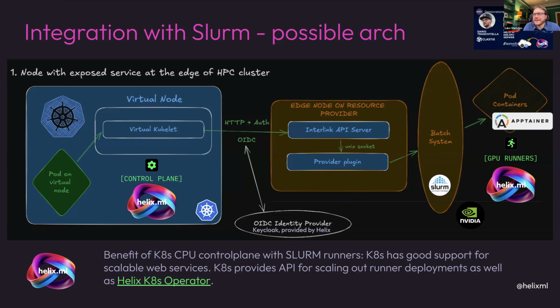Nice. Yeah, you can imagine that the Helix deployment is running in a kind cluster on your laptop, and then you're bursting out to the supercomputer to provision GPU resources on demand, and those model weights on the supercomputer are all cached on the shared file system already, so you can very rapidly deploy these runners and access even massive models like the latest Llama 3.3 70B models and whatever else comes out in the next 6 months, which is going to be an exciting time for open source AI. Yeah, correct.